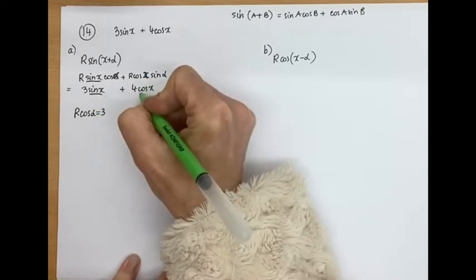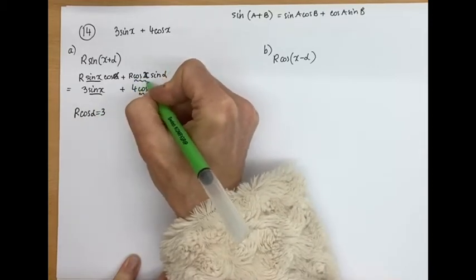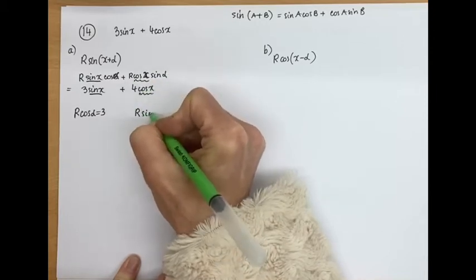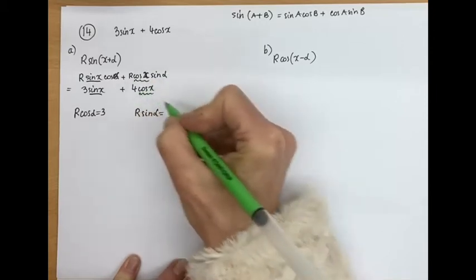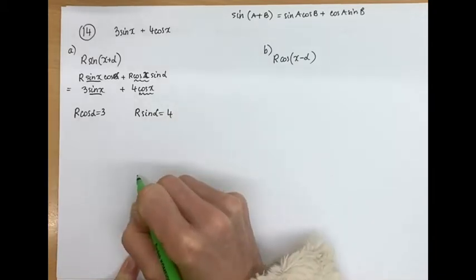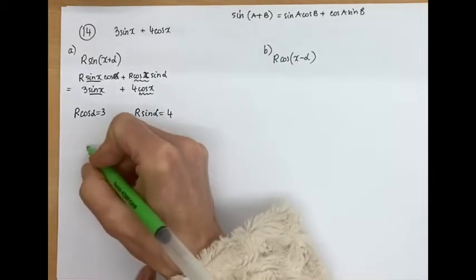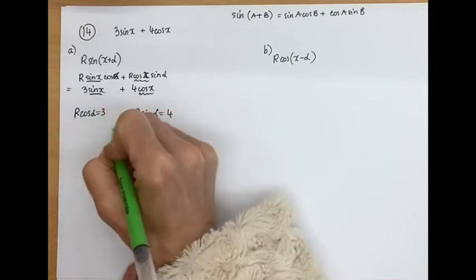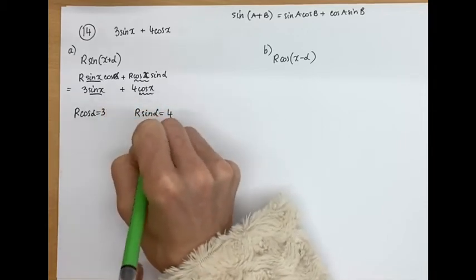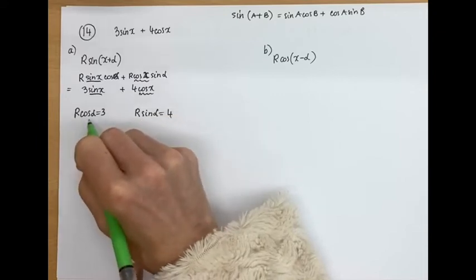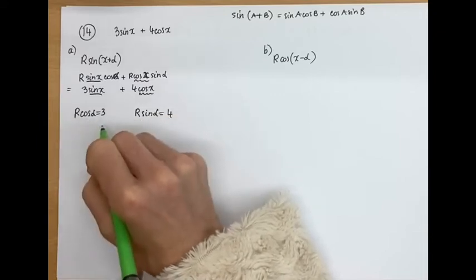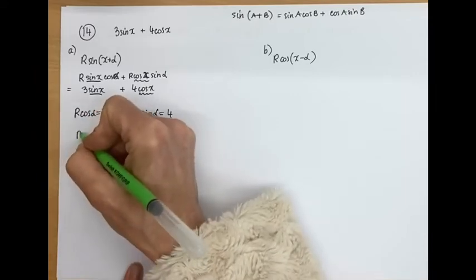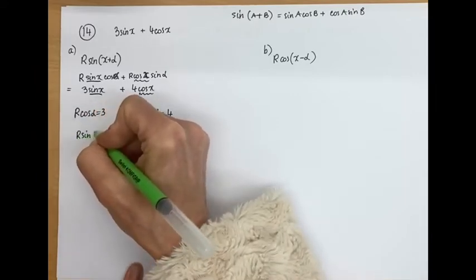For the second one, you've got cos x over here. This is r sine alpha that multiplies cos x, and over here it's multiplied by 4. So these have to be equal. To find your alpha, you're going to divide your r sine alpha by r cos alpha, obtaining tan alpha, because r will cancel. For the first time, as I'm doing it, I'll show you that this is the case.